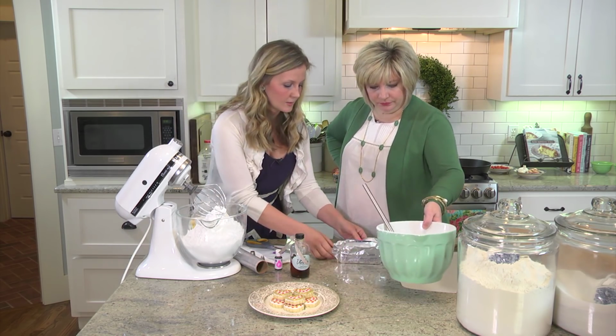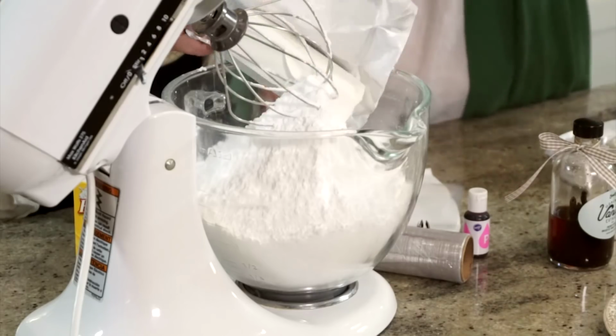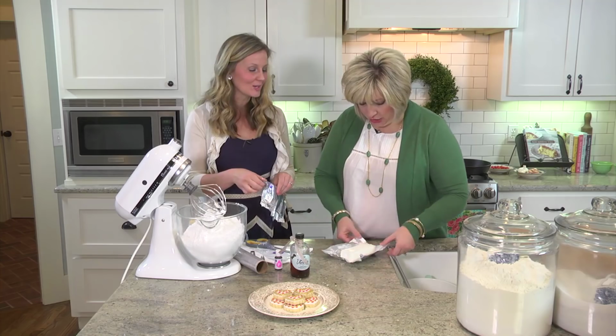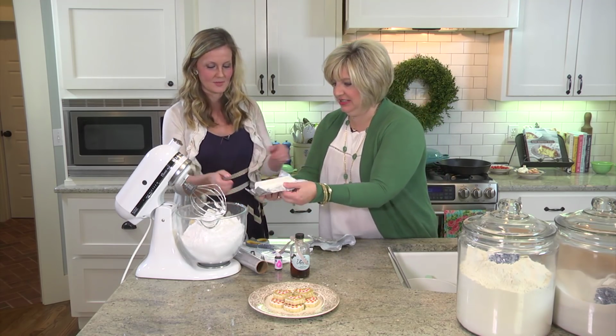Okay, awesome. And then do you want to help me? You want to do one of these? Two cups of shortening. This is the biggest surprise to me of all. Is it? Yes, shortening. Everything's better with shortening. Well, yes. If I'm not going to use butter, then the next best thing is Crisco. That's right. Stick it in there. You wanna do it? No, you got it. I'm nervous.